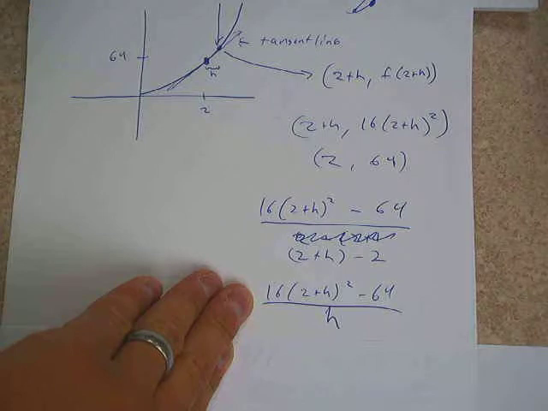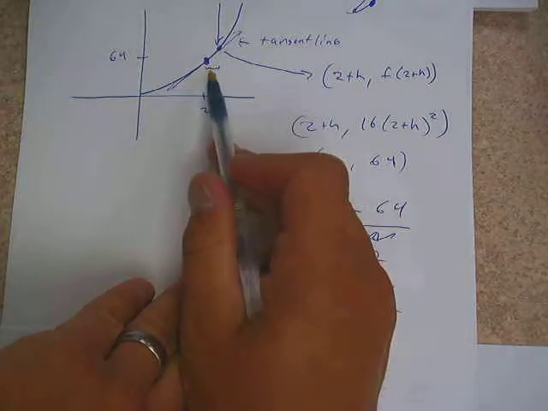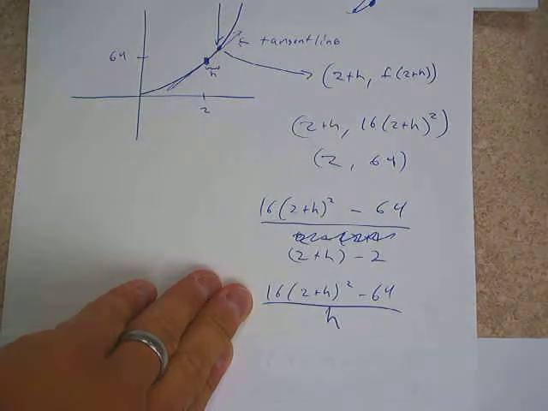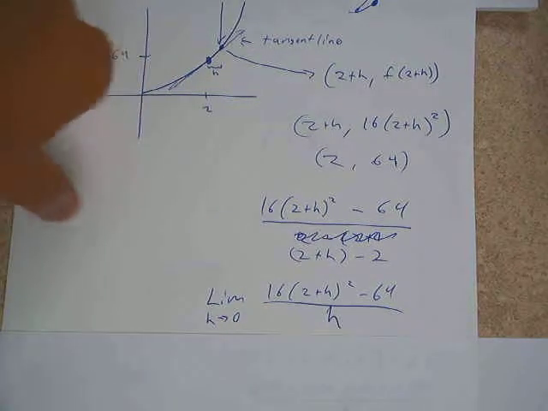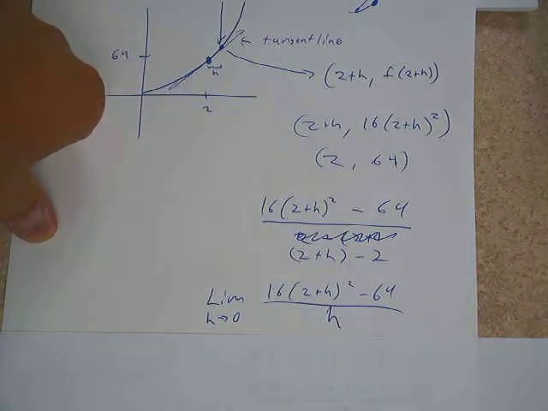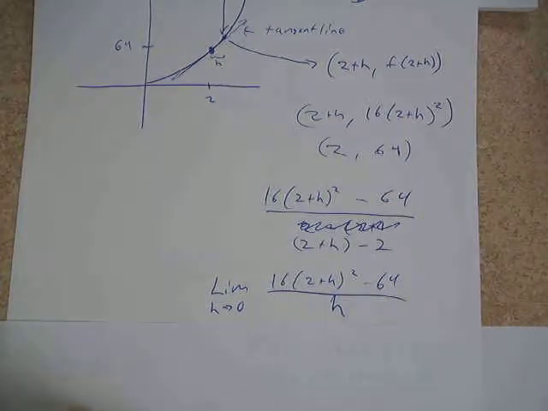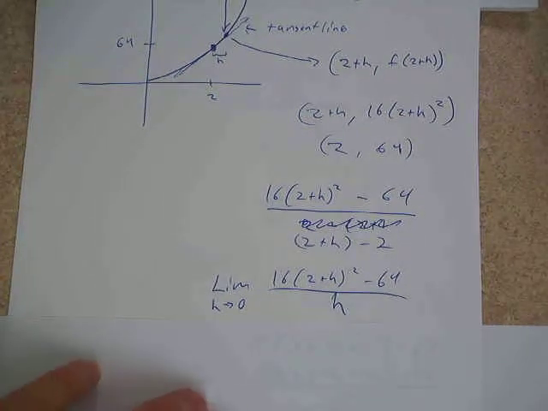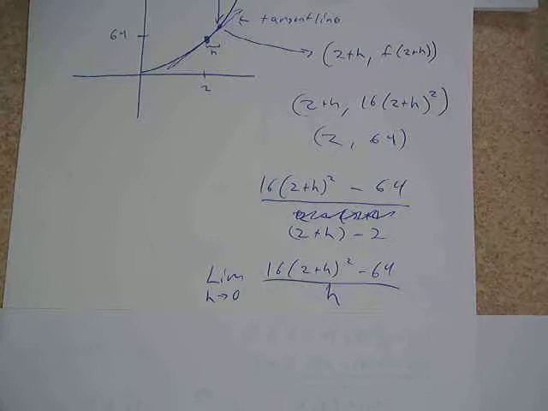Now, what we want to have happen here is we not only want the slope, but remember, what do we want h to be like? Because we said we wanted these 2 points to be how close to each other? Yeah, as close as possible. So in other words, infinitely close. We want them to be infinitely close, and this is where the idea of a limit comes in. Because ultimately in this expression, what do we want to let h be equal to? What is the x distance between these 2 points? We want that distance to be closer and closer to what? 0. And so that's exactly what we do. We write it as a limit.